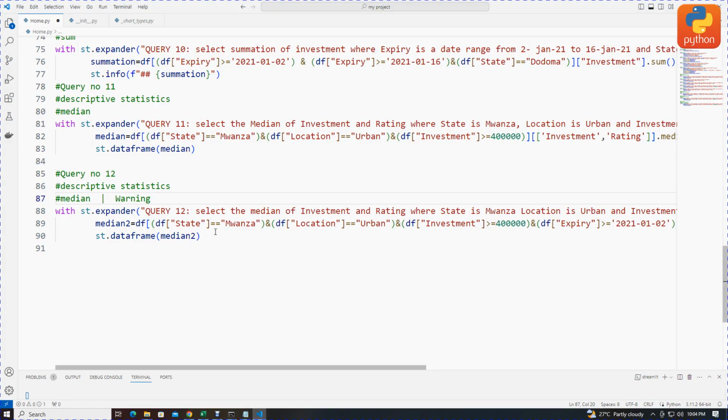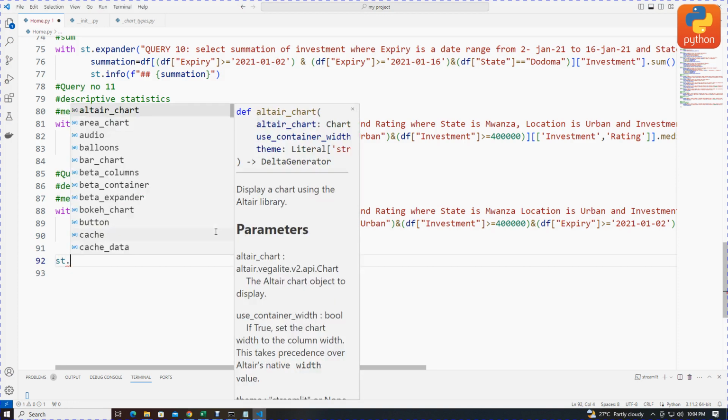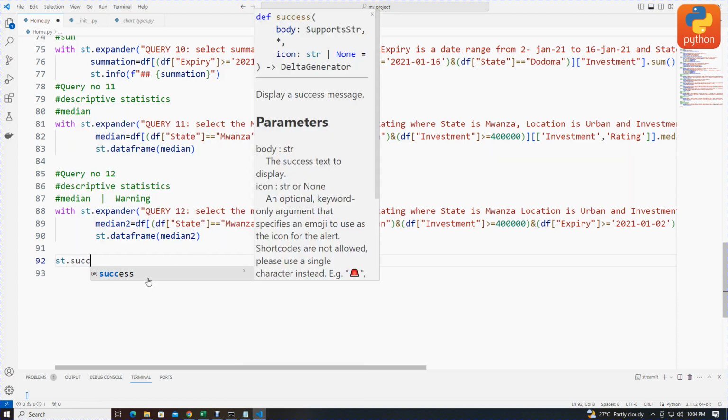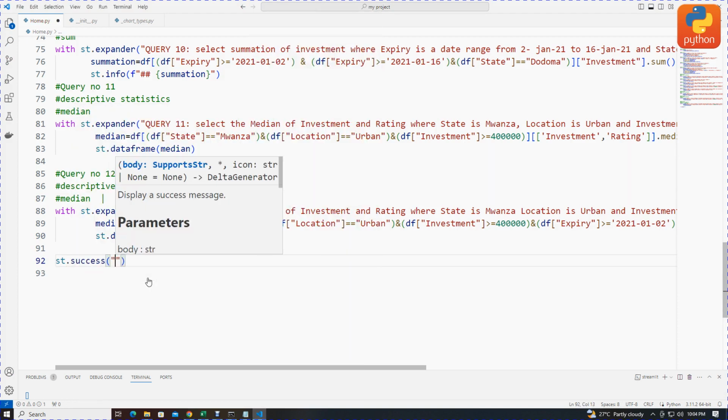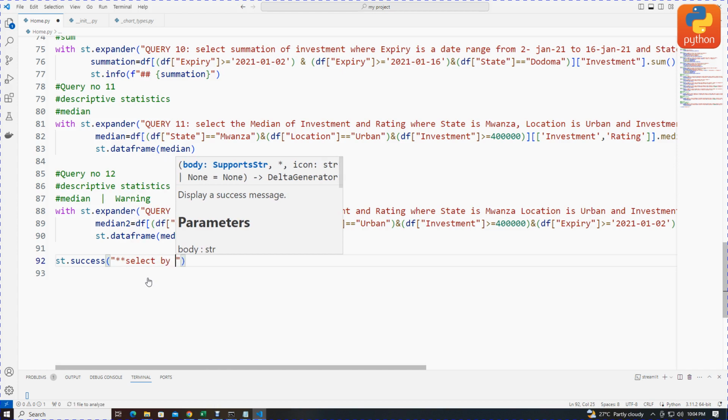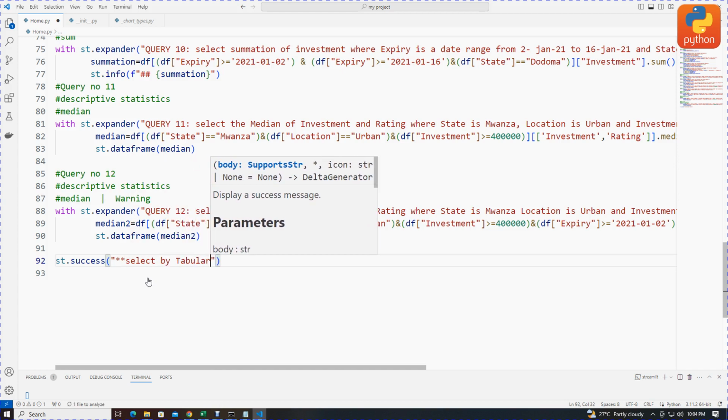Okay, so hii just nitatumia hapa st dot success, then kwa sababu nataka hii iwe na so select by tabular, na kwa select by tabular.